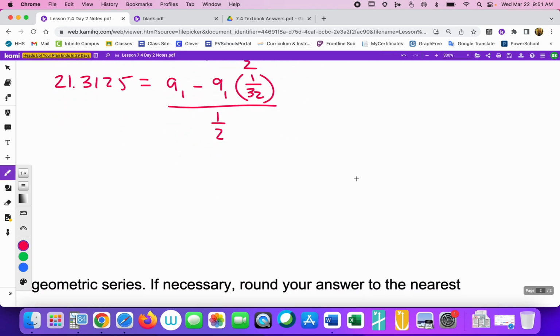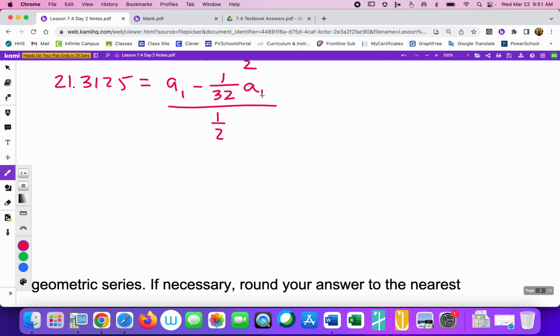All right. Now here, some people are going to get a little confused. So if you wanted to rewrite this, you could put the 1/32 in front of the A1 it's attached to. You don't have to do that, but I'm just rearranging. So I have 1/32 A1. If you wanted to flip those, you could, because we're used to seeing numbers in front of variables anyway.